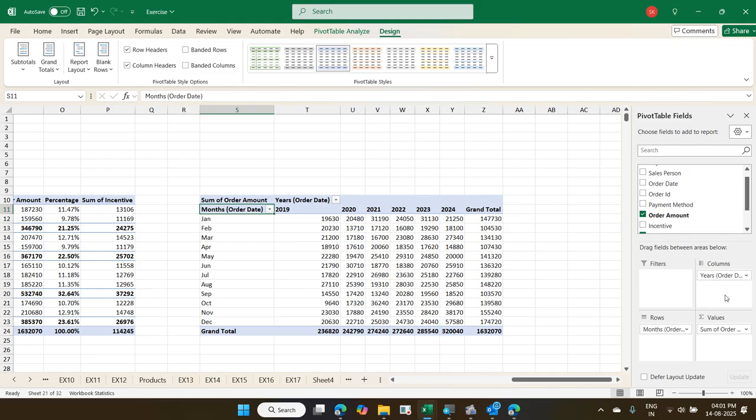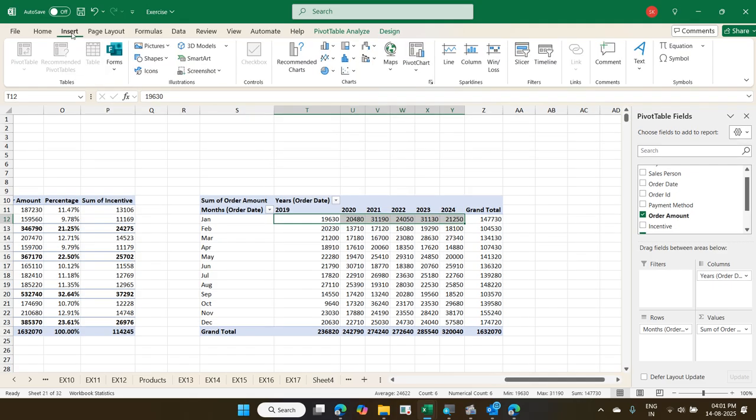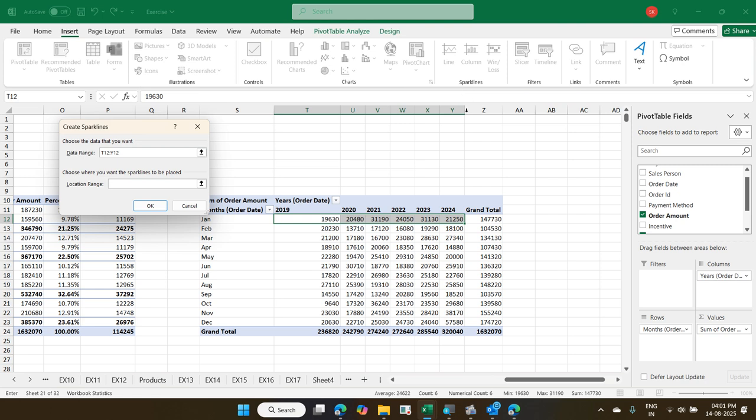I want to know the trend for this, whether this January month is going in an upward trend or a downward trend. How do we do it? Yesterday we did sparklines. Very good. Insert sparklines. I'm just saying, try it later also. Sparkline, location, select January month, insert sparkline. I want the sparkline here, maybe very near to the grand total.